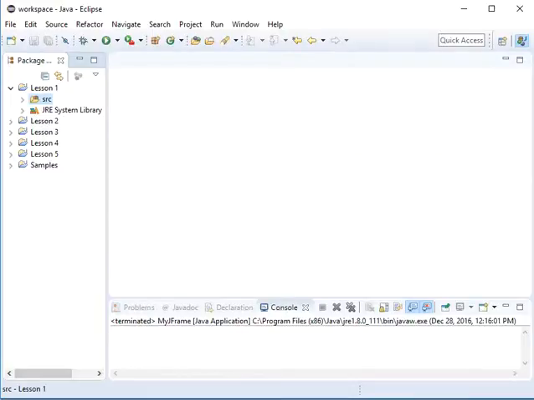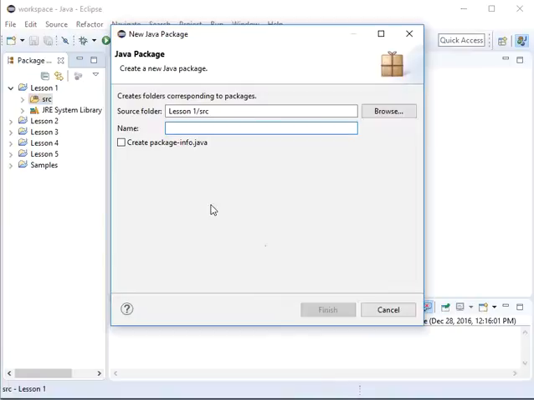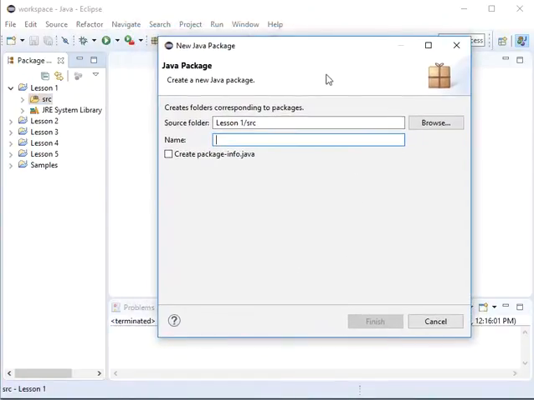And so here I have Eclipse open, and I have lesson 1 through 5. We created those in an earlier lesson. And when you expand lesson 1, we have a source folder. And what we're going to do is click on that source folder, and then go up to the new button and create a new package. If you're new to Eclipse, you'll get used to it. Most of us have already used this many times.